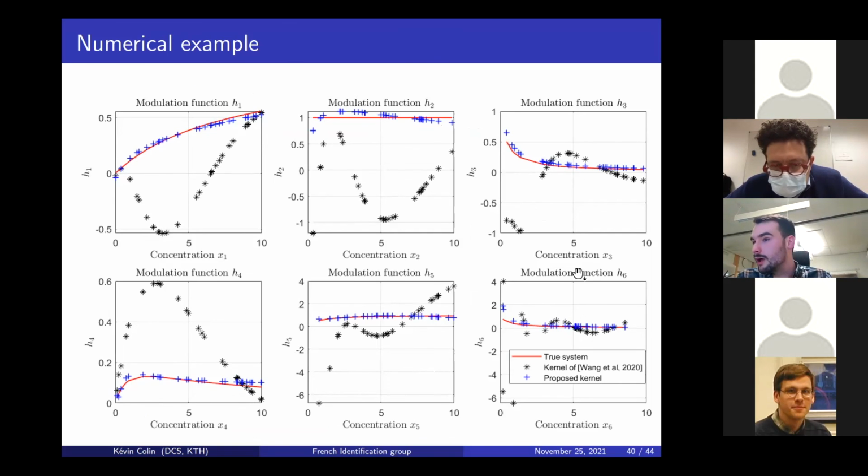And I haven't really studied the effect of this new kernel with this multiplication and with this identifiability issue, but that could really be the next step, to verify that the result we have here is not a lucky result because, I don't know, the data were good at that moment.